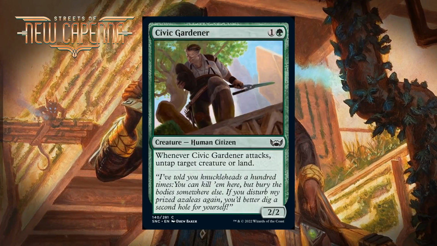Next up, it's Civic Gardener, which for 1 generic and a green is a 2/2 human citizen at common, and whenever it attacks, you untap target creature or land. This type of attack trigger is not especially impactful. Sure, it sort of has vigilance, and it can lend it to other creatures in a way, and it can even help you have mana in your second main phase, but all those things end up being really minor or pointless more often than they're useful. It's definitely a fine 2-drop, but there are a lot of better ones around too. I'm giving this a C-.